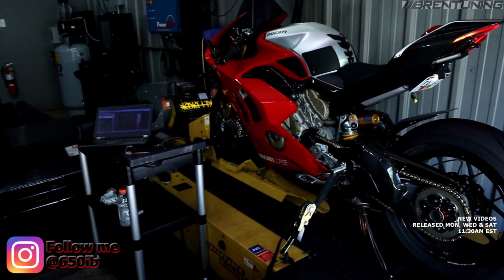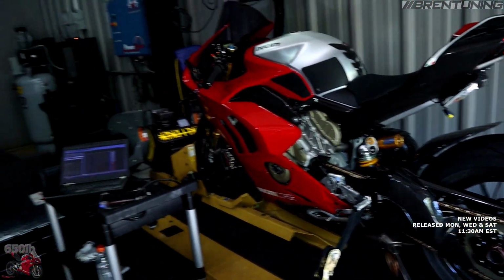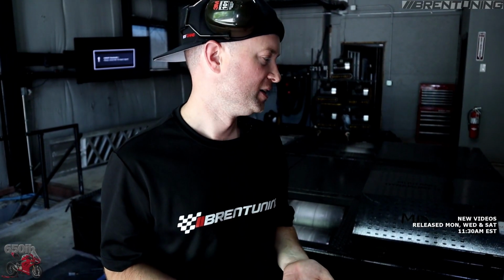The V4 is like a pet project of ours because there's really no information out there of these at all. So we've slowly had to develop a lot of the maps, how to flash them. A couple of us have been working on it and sold this information. A lot of the people that tune Ducati V4s today are because of me and a couple other people. So even our competitors, they don't know that.